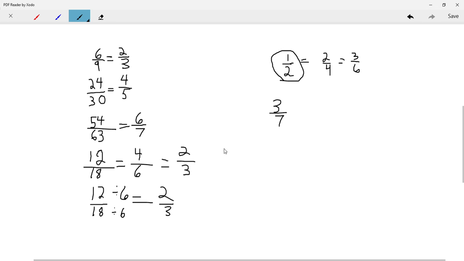So that is reducing fractions. It is important, especially once you get into middle school and high school. I remember at times having questions marked wrong just because my fraction was not reduced or it was not in the proper form. So this is definitely an important skill to learn and understand.